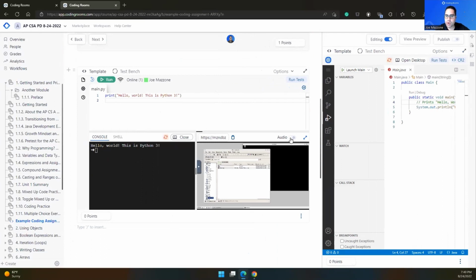We also have audio support if you're building games and they want to listen to a game running on the desktop. And you can also get the instance's URL. If you serve a website from your instance, or create a web server, or have a React app, they can copy the URL to access whatever port on the instance. For instance, the default, and what we recommend you use as we give access to it, is port 8080, and you can serve something there and be able to actually see it from the instance.